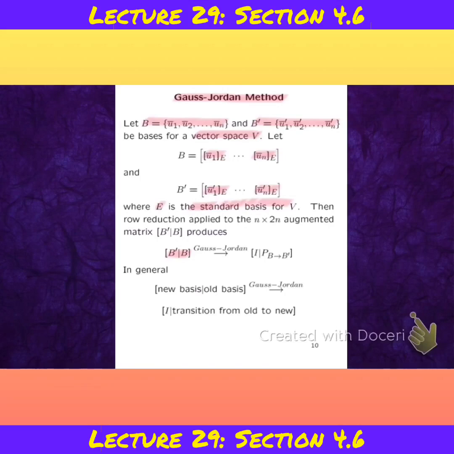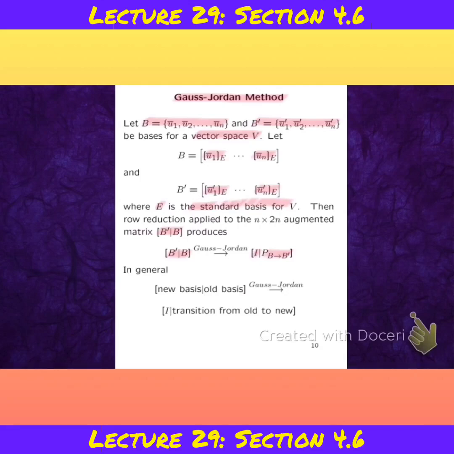And then what you do is you reduce the matrix B prime to the identity matrix using row operations on this whole augmented matrix. So it works very much in the same way as we determined inverses. You took a matrix, you placed it next to the identity matrix, and you used row operations on that whole matrix to get the inverse. And whatever you are left with at the very end on the right hand side will be the transition matrix from B to B prime. Okay, so take note of the order here.